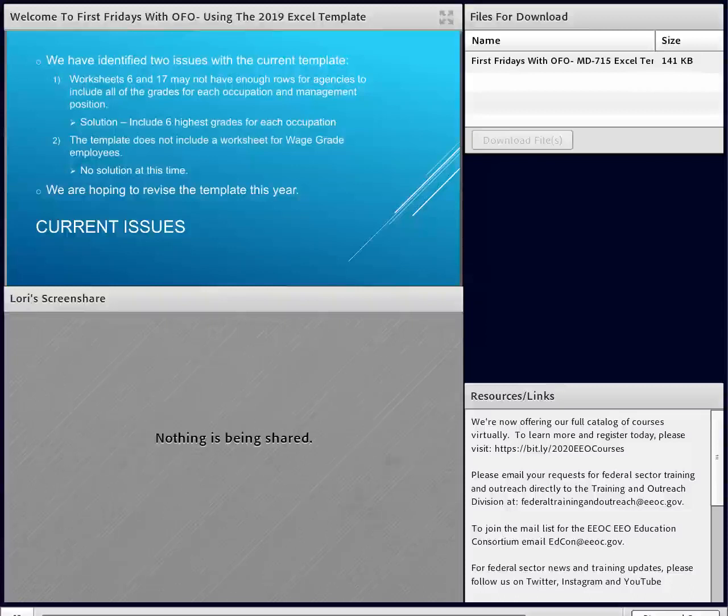So for the GS, it's 13 through SES, but that doesn't necessarily mean that they are management positions. The SES probably most likely would be, but you can still have 15s who are not managers. Okay. So, for example, attorney advisors. Okay.